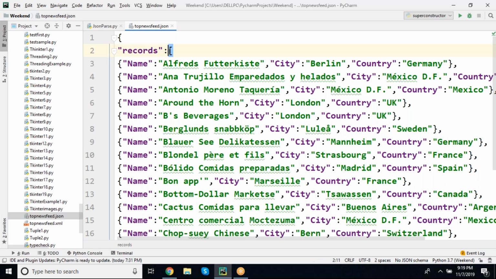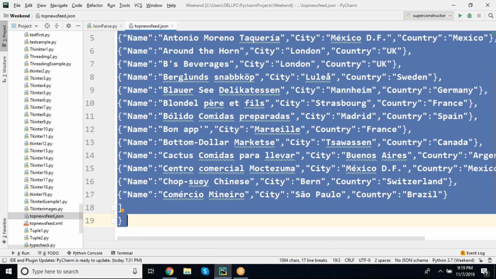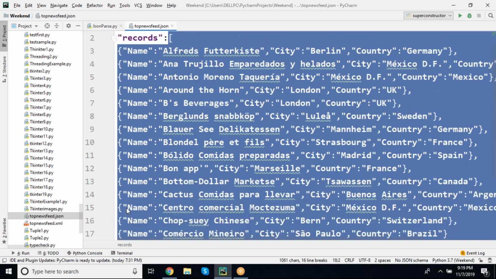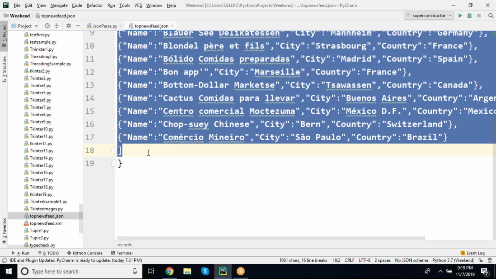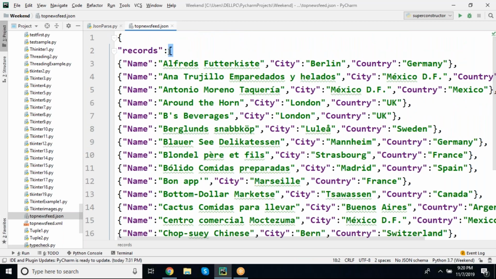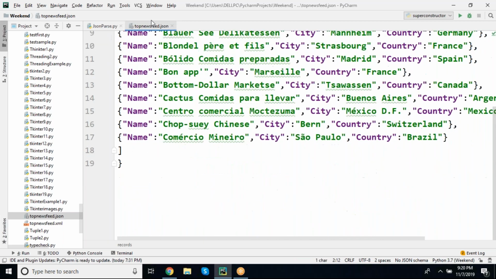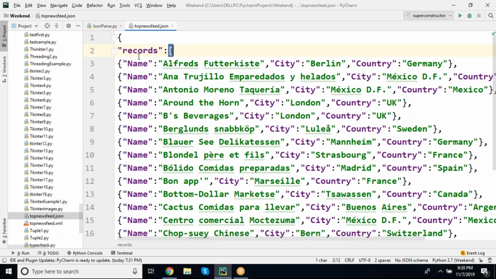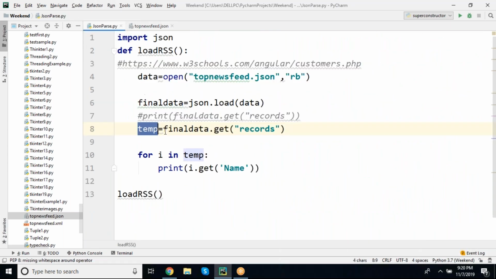Whenever you pick up the records key, it returns a list. Is that clear? That list I'm storing into the temp variable.